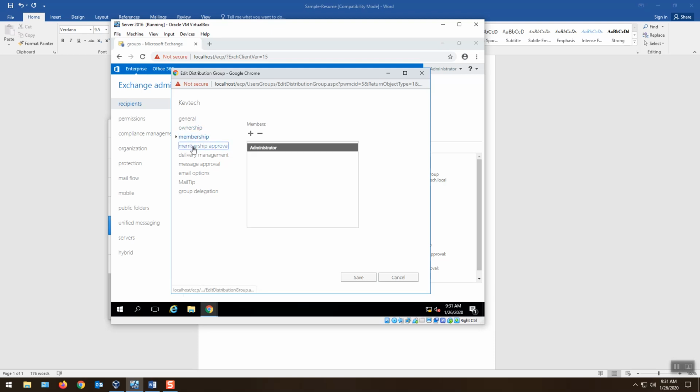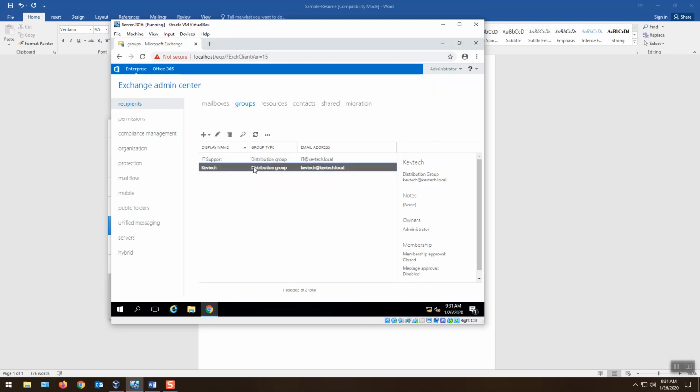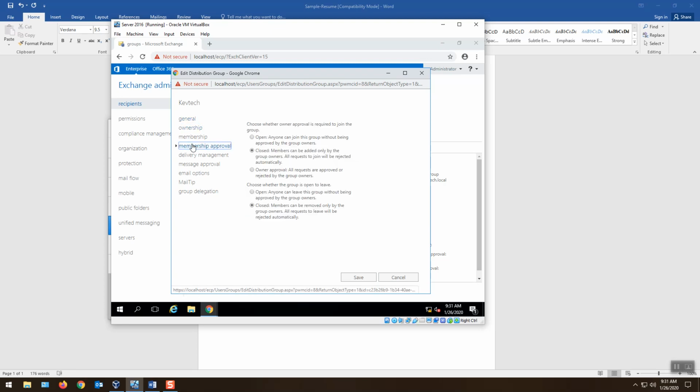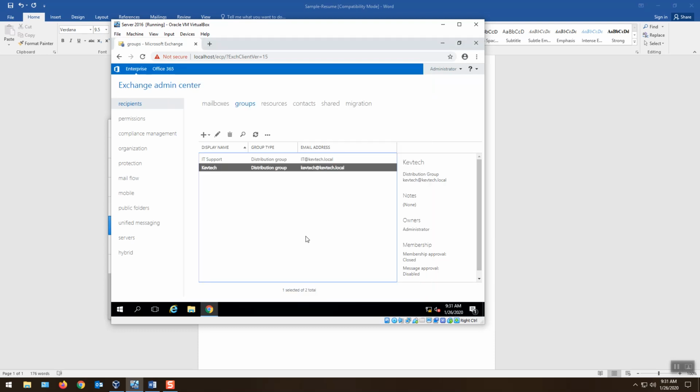The first thing you wanna do is close it out, because otherwise people could see this group. So you close it out, I'm gonna save it, and I'm gonna reopen it again. And now, see where it says senders inside and outside of the organization? You could put that in there. That means anyone could email this group, anyone from outside the office. Does that make sense? I hope that makes sense.